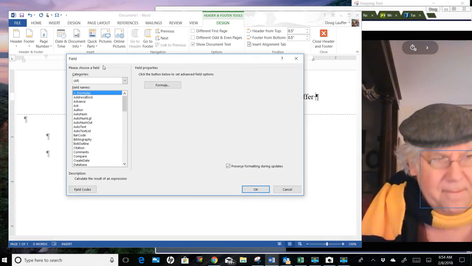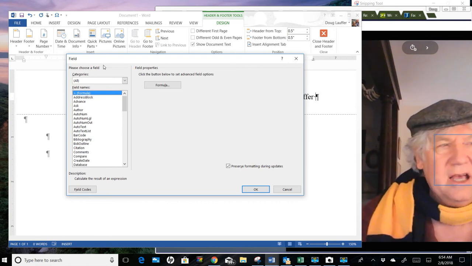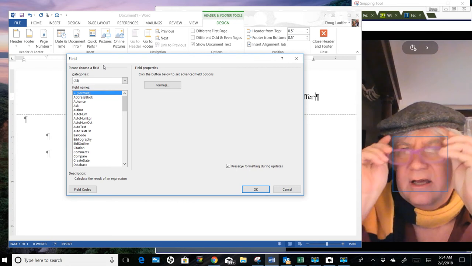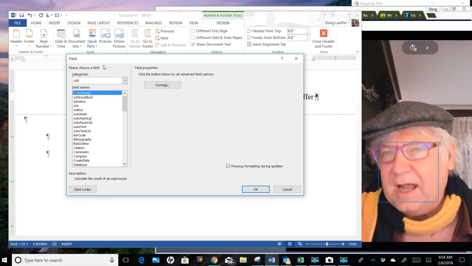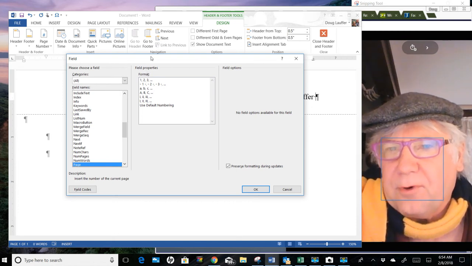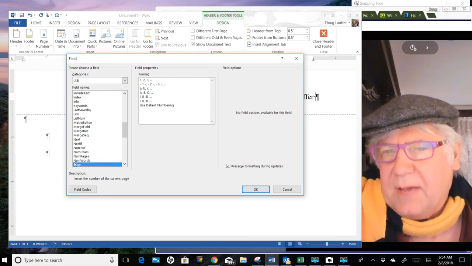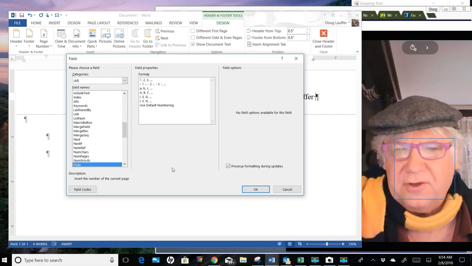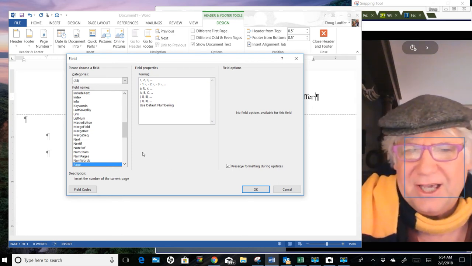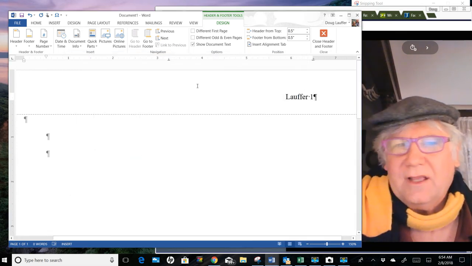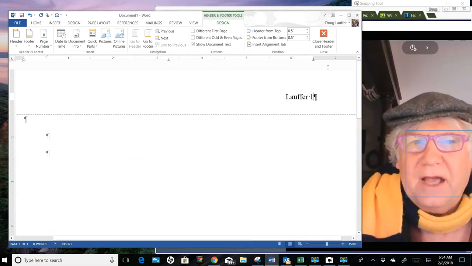Then in the field, I'm going to press the letter P for page so that I can format and insert a page number. Now notice in the live preview, we have many field properties, but it so happens that the very first one is the MLA standard. So with the selection bar on page, all I have to do is push Enter on my keyboard, tap OK, or click OK. And voila, the page number's inserted.